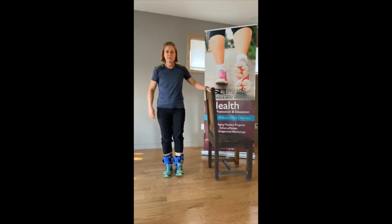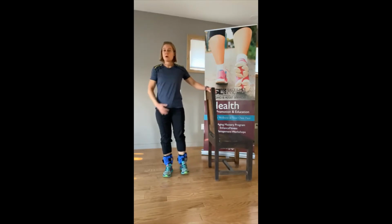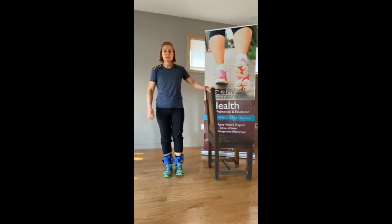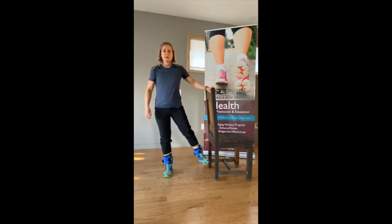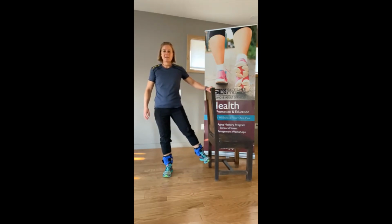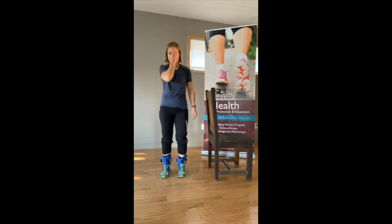1, 2. Notice how up tall my body is. 3. It's not moving. I'm holding onto my chair. This is not meant to be a balance exercise. Meant to be strength. So let's focus on that strength. Good. There's 6, 7, 8. Woo, starting to feel it. 9, last one, and 10. Excellent. Shake it out. Good job.